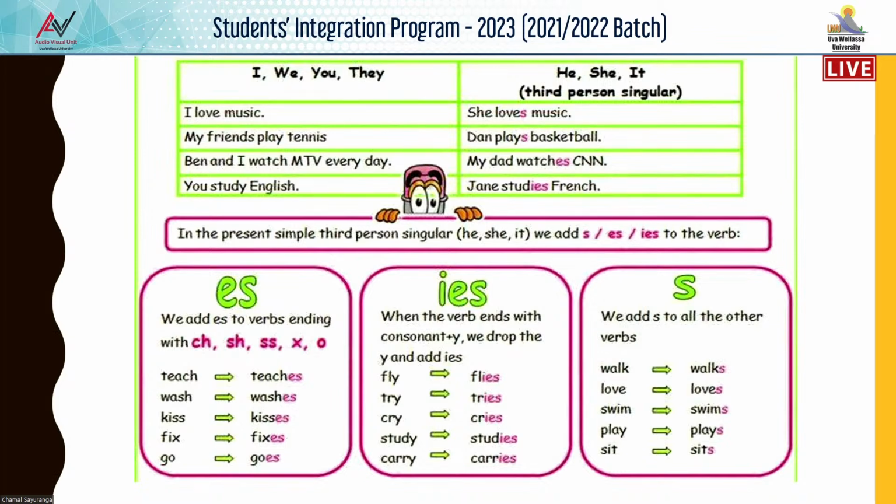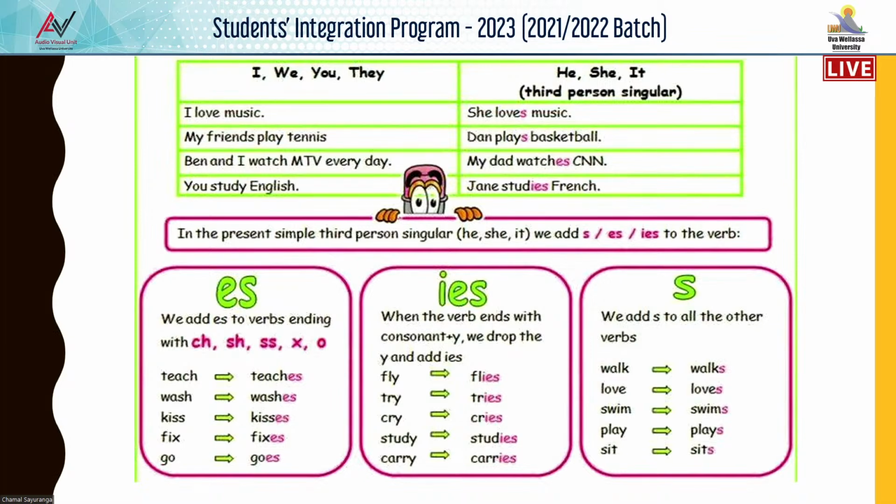Now, my next question is, if I ask you, when do we actually use simple present tense? What are the usages, or what is the function of using simple present tense? If I ask that question, can you give me an answer? For habitual actions. Yes, exactly correct. Habitual actions. Is that only for habitual actions? And for the universal truth. Universal truth, exactly.